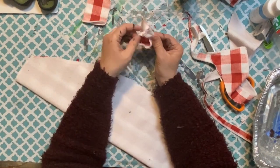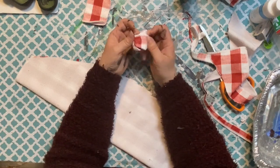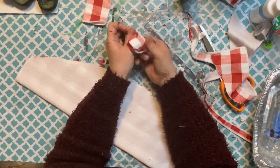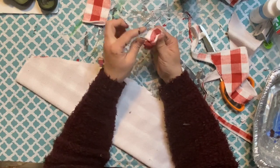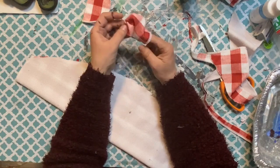I'll wait for this to set and cool, and then you can flip over your other mitten. You want to do this gently so you don't rip it open, but your hot glue should stick fairly well together. And once you flip it over, it's a nice cute little mitten shape.